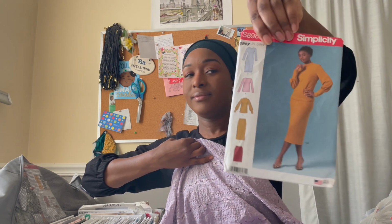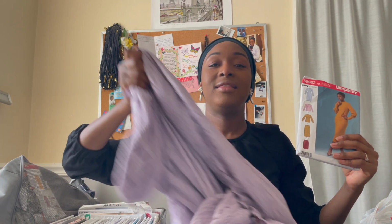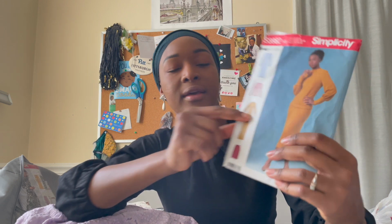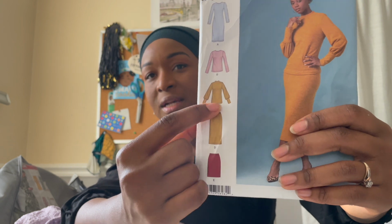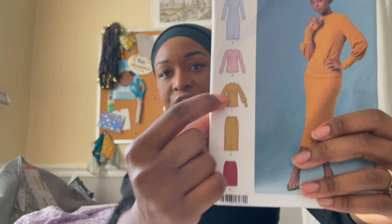I have 2 yards of this, which could be a dress on its own, honestly. Something that I could use S8982 because this year my mission is to find tried and trues that I can hack, splice, and use to my heart's desire. Okay. And I think this would be a really nice use of this pattern in an interesting way to probably do sort of like view C up at the top, maybe not so much the mock neck, and just use it as a bodice piece and then attach it to a skirt because I want there to be a seam and just a skirt. I don't want it to just be a skirt straight up and down. I want there to be some sort of definition at the waist. All of these things are possibilities, but I'm thinking through that.